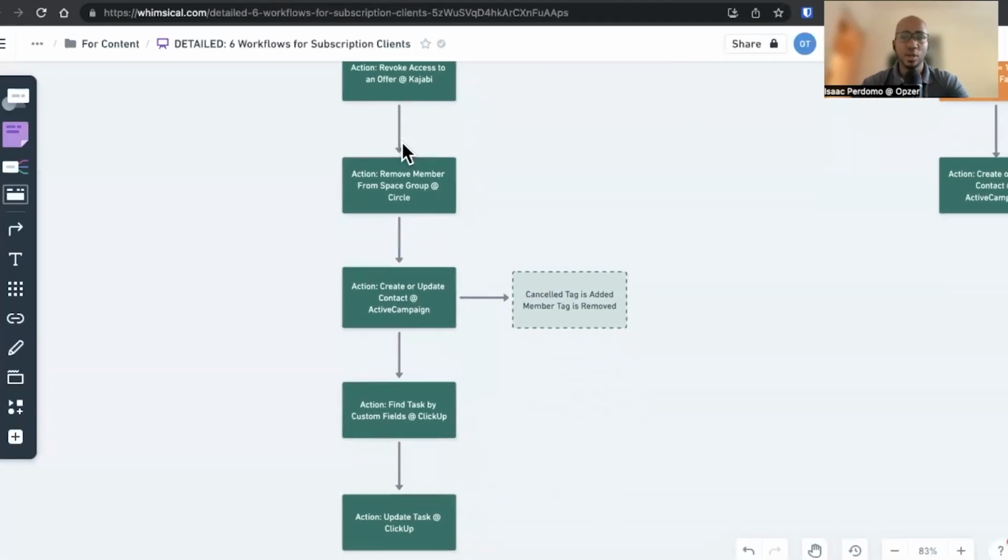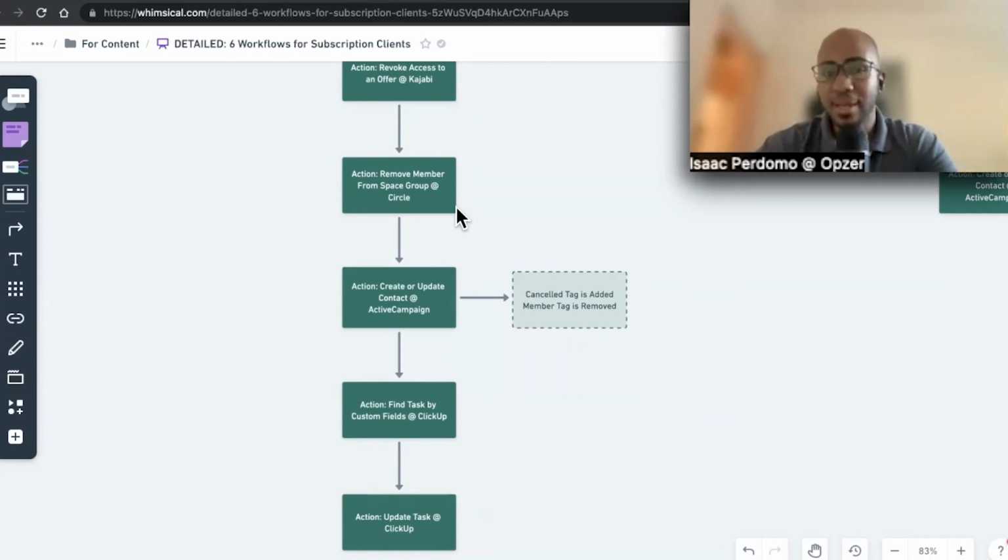As I said a couple of times, Circle doesn't have a free trial that includes API integration. As a result, I've been unable to do it for illustrative purposes. I don't want to deal with my client's account for YouTube. So here you're just going to want to, similar to what we just did, select remove member from space group as the event in Circle, and you'll be easily able to remove access from people in your paid community if you have one.